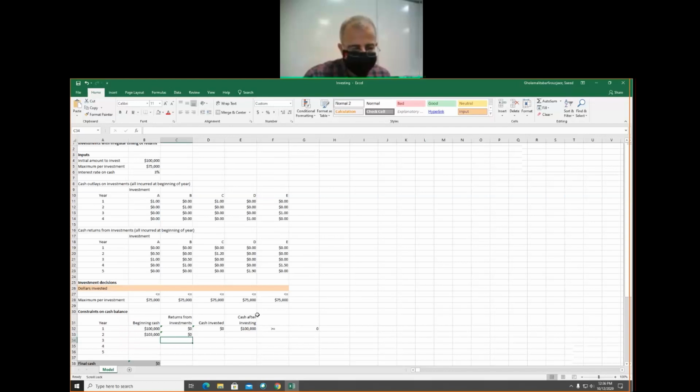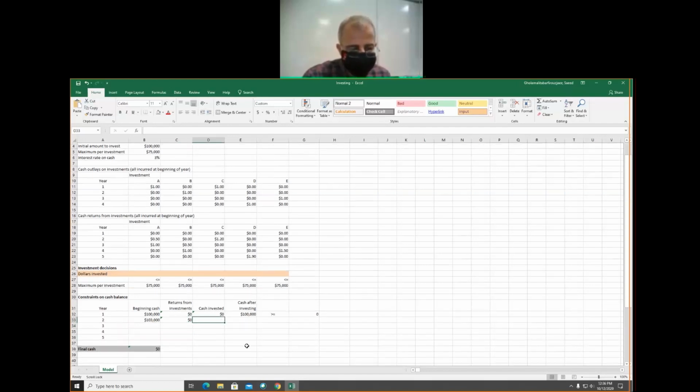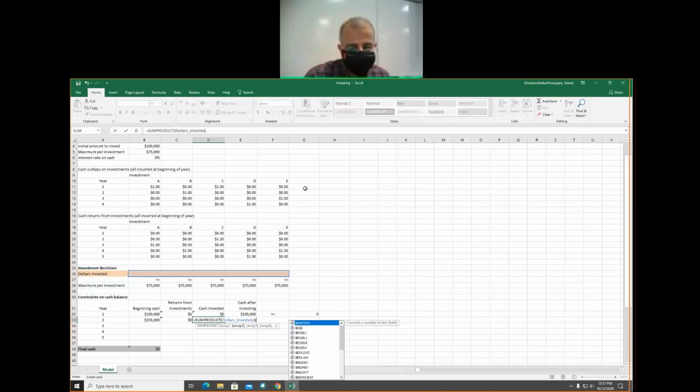Multiplication of these two cell groups. Cash invested equals again sum product of dollars invested and cash invested for year 2, which starts from B12 through F12.